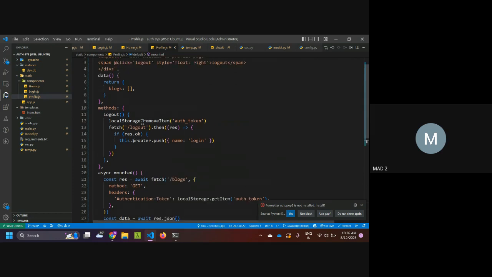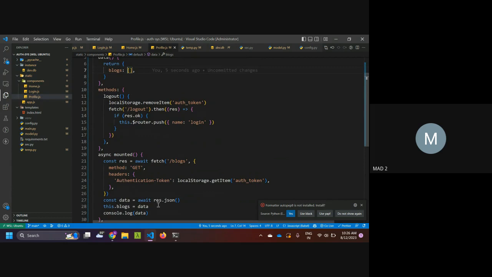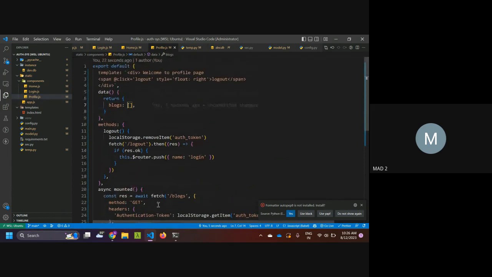And now, that's why I was saying that you can remove it. You can keep it an array or keep it a null value, it doesn't matter, because I'm going to completely replace these blocks with the data which we will be getting from the backend. So now I want to show this in our UI.